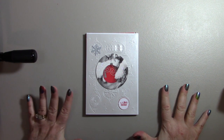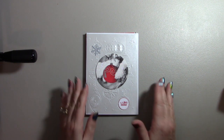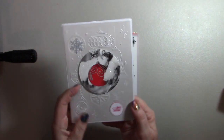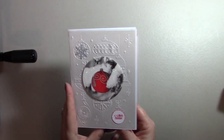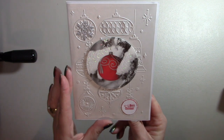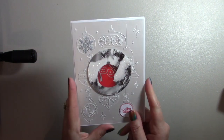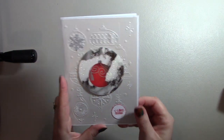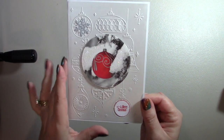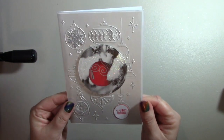The card that I am recycling today, I'm actually inspired by a card that I received from Linda. She sent me some happy mail. You can check out that video. It's a few videos back. And this is the card that she sent me. She made it out of this background that I sent her as one of the prize packages. And she used a greeting card and she cut this ornament out and hung it in the middle, which is really, really cool. I love, love, love this card.